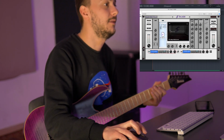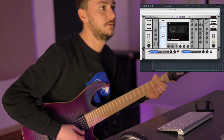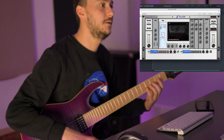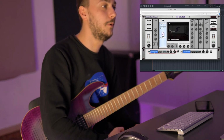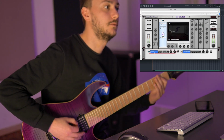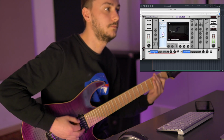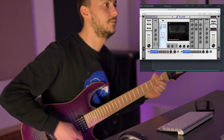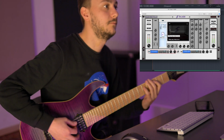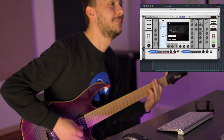So now we have this AKG 414. This is also very balanced, but it's a little bit darker, a little bit more compact. This is an emulation of the C800. Okay, this is the D6.